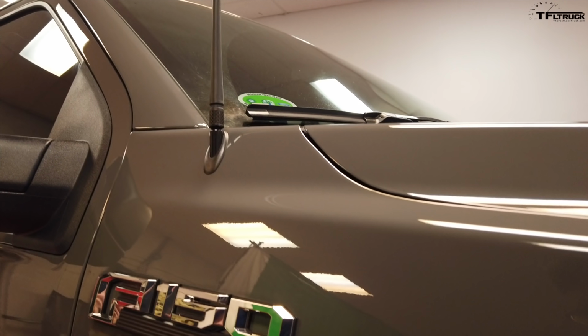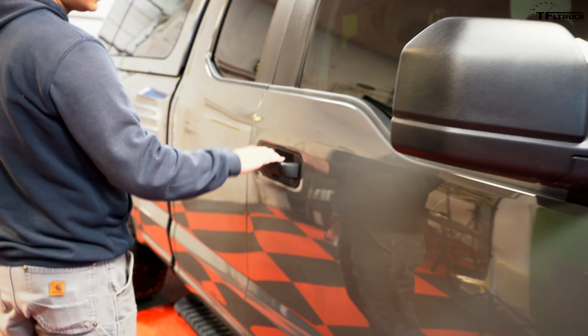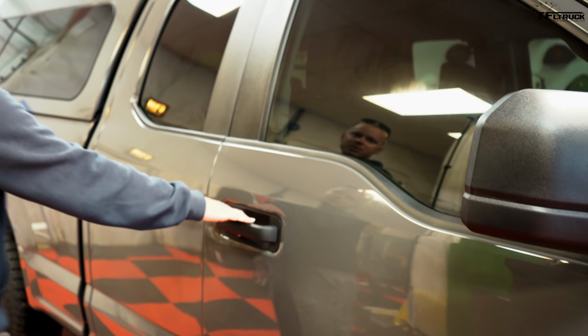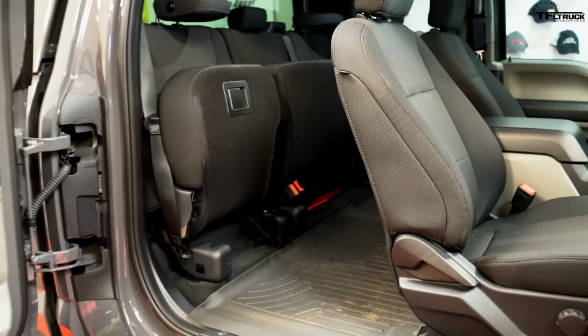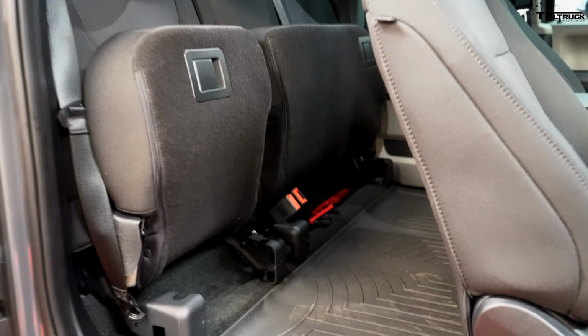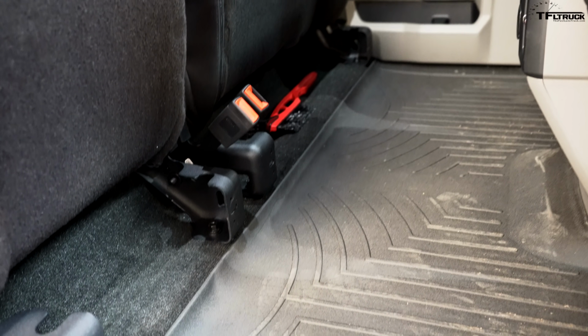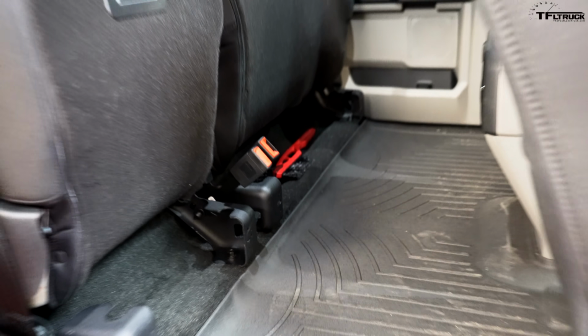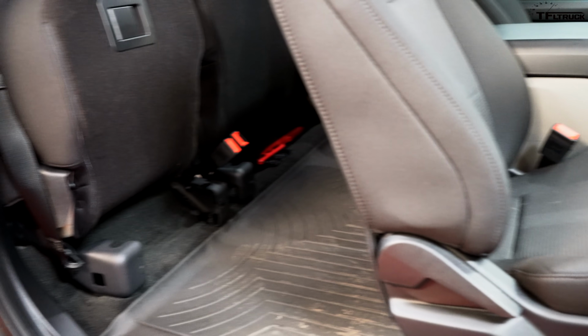And let's talk about the configuration of the cab. Yeah, so these are 35% ceramic tint windows. It's just me and my girl, so I didn't need the 4-door. I wanted the 6.5-foot bed to camp back there. I still have plenty of room to put my freezer back there, the dogs, and if you do need to carry around a couple people for a short distance, it works out just fine. Got the WeatherTech floor mats in there. I like the way that the barn door is open, so you get a lot more.